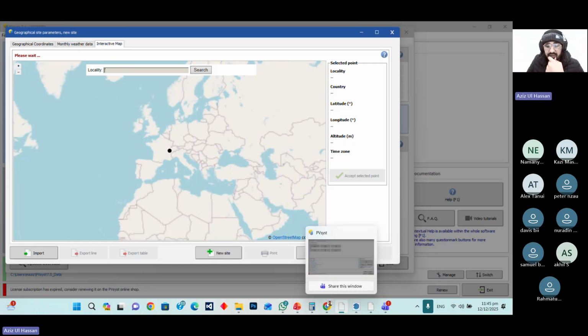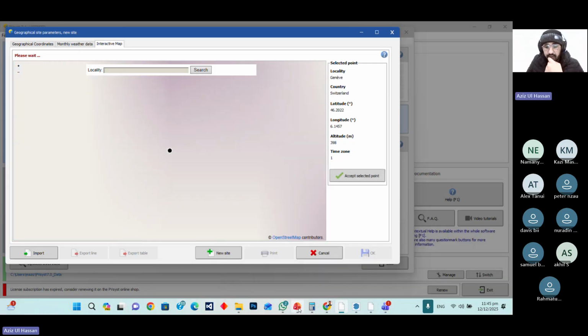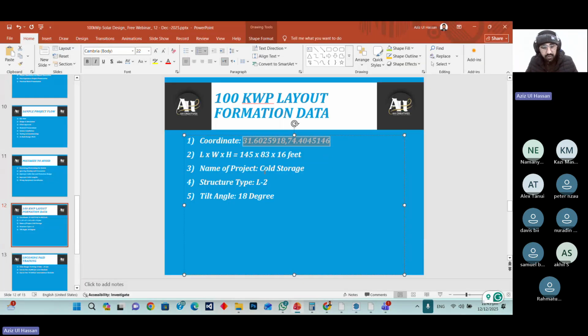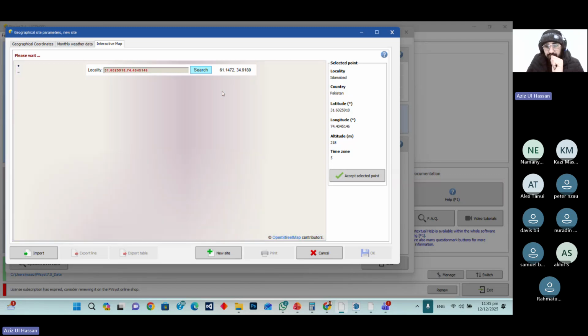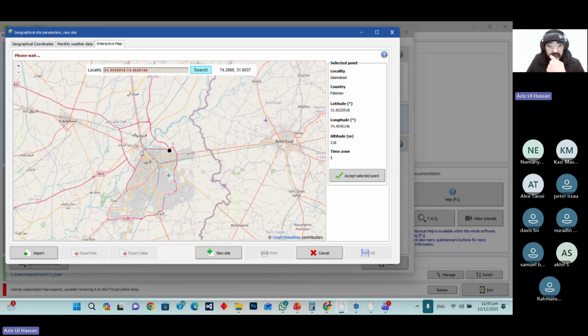Here are the locality options. Now I will give the location. Copy that coordinate, place it, and search. They have just given the location, accepted that option.